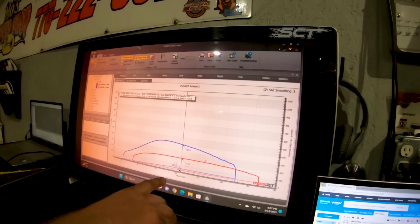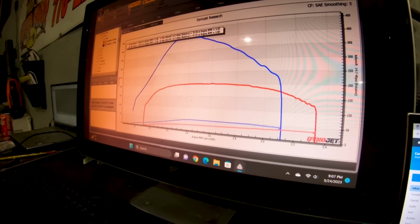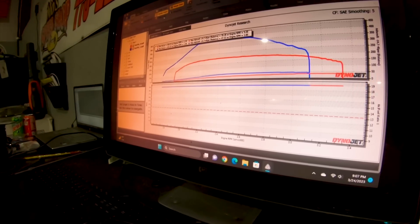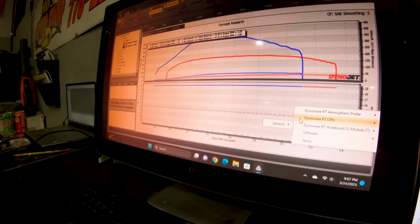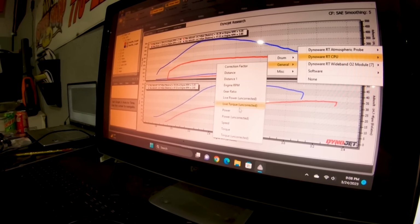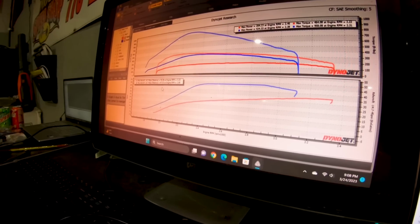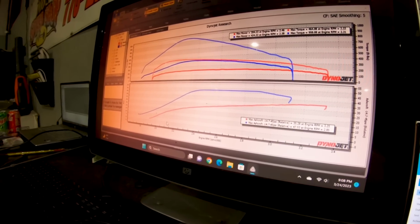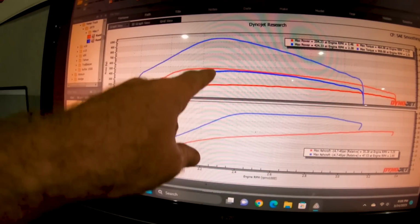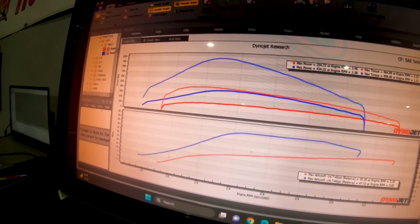Is there a way to make this say RPM? Yeah, we could do RPM. I'm just curious what RPM is peaking where I would expect. We can do dual. We'll put boost down here, and then here we'll put torque. You can kind of see them all together. So this is boost on the bottom? Okay. First one in red, second run in blue. So we made lots more boost. And torque peaks at, wow, like 2,300 RPM. Yeah, about the time that you press the gas. Instantly, yeah. Wow. Can I do another run?